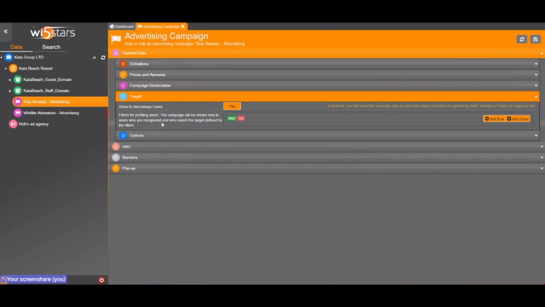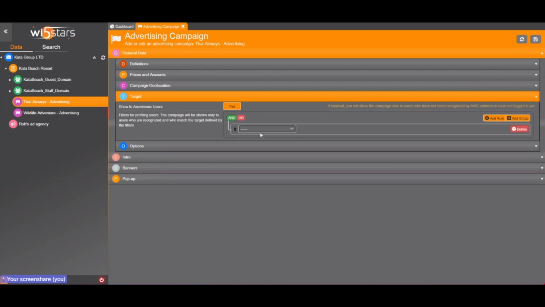This is one of the latest features that we added to the campaign settings. You can choose to have a specific target for a specific campaign. This means that, of course, the first login will be anonymous because the user needs to register, so this campaign will not be shown. Maybe you can have another one running at that time, but you can set up this campaign based on rules. You can create a new rule, for example country, and on the country you choose equal to Italy. So this campaign will only be shown to the Italian users. This is how you can target a campaign for a specific audience.